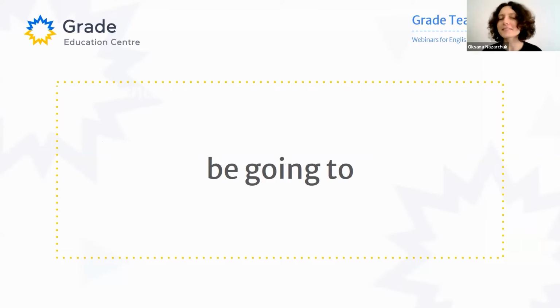Until one day when I was teaching Be Going To. And it wasn't the first time I taught it, so I knew that this is a tricky structure because my students often forgot about be and they often forgot about to. So I explained what it means, and I used color coding to highlight be, to highlight to, so everything was fine. I asked my students, do you understand?